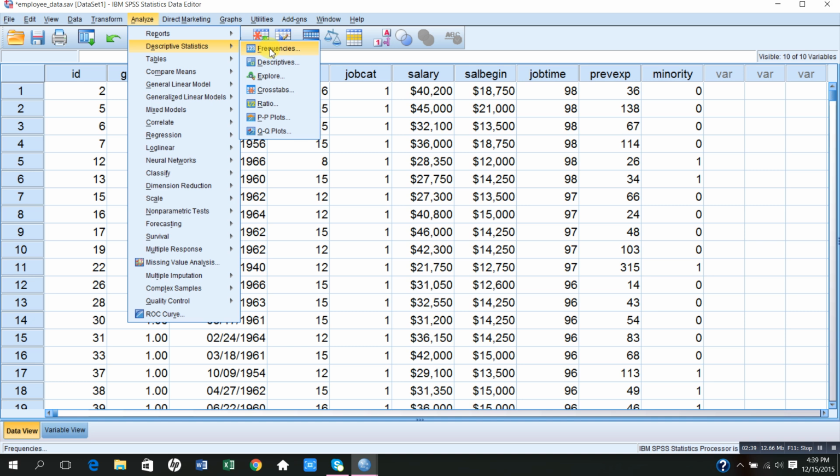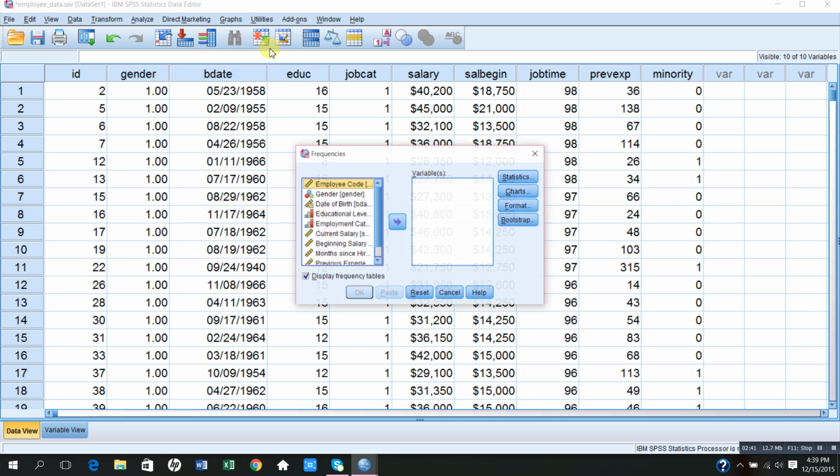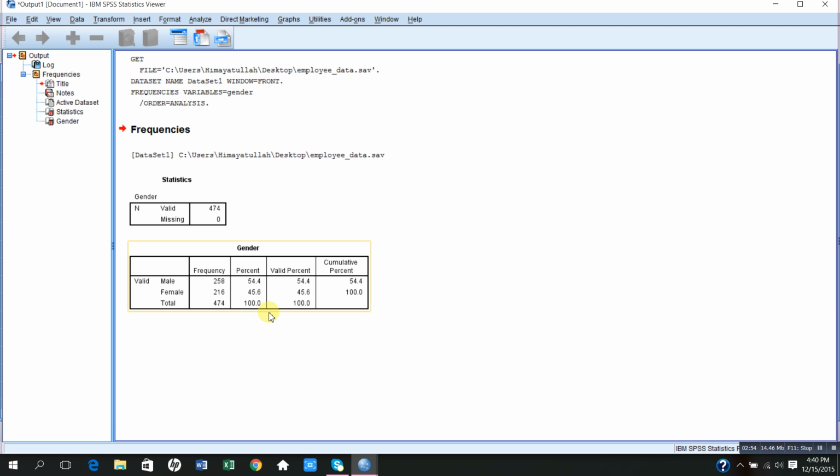So I will click on frequencies, and let us suppose I want to analyze the gender variable. I'll scoot the gender variable to the variable list, and if I click OK, then I have analyzed this variable gender, as here. It gives me the frequency distribution of the gender variable.